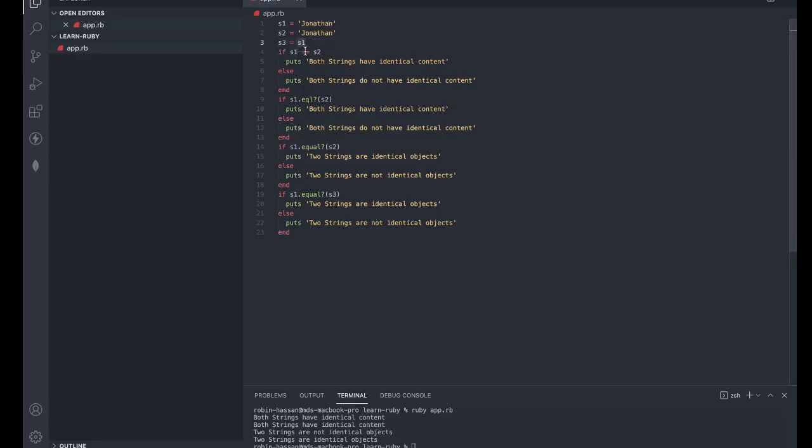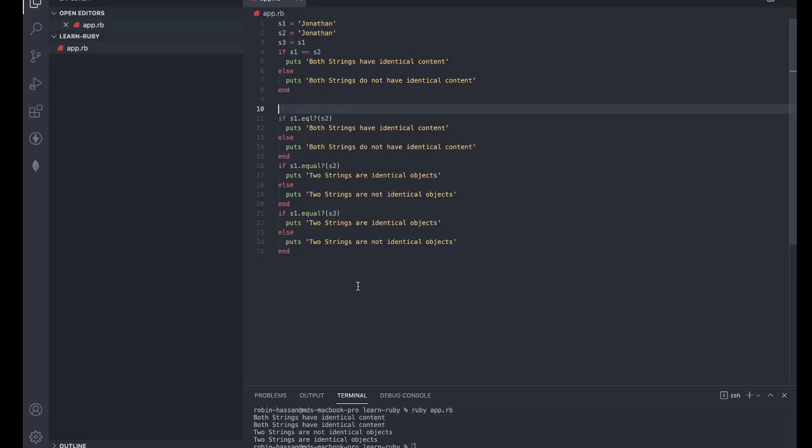So s1 equal to s2. If s1 and s2 are equal, then both strings have identical content, which is true because we have the same content. So both have identical content.